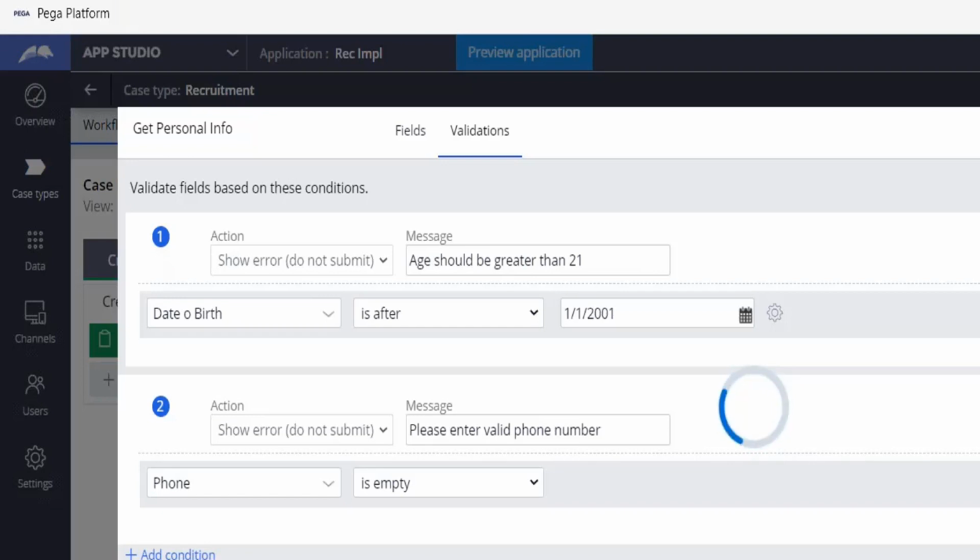The other validations, if you observe, for the first name, we got the number of characters as a validation. That is applied as soon as you enter the first name. You don't need to submit the form there. Okay, I got it now. So when you submit the form, it will not give it as soon as you enter the phone number. You have to finish this page and click on save. Correct. It will take the date of birth if you enter after 2001. It is okay. But after you submit the form, it will throw you an error that this is not a valid date.